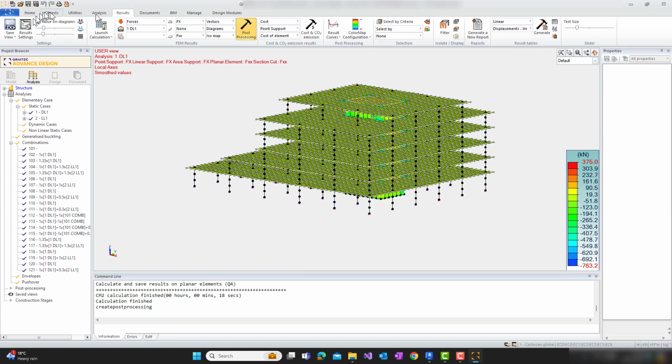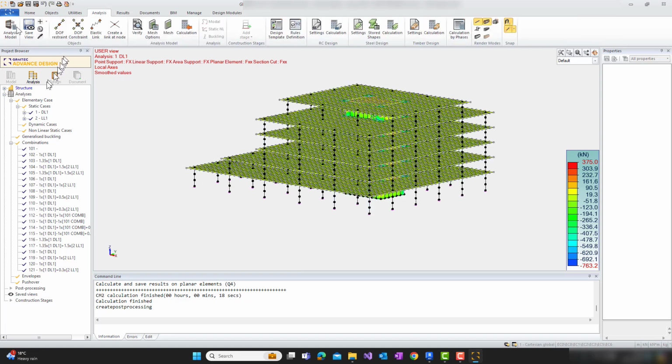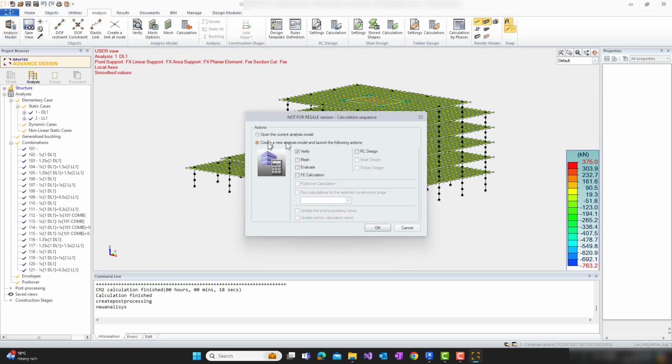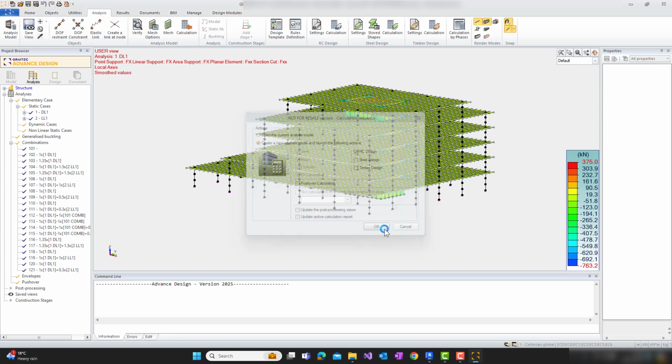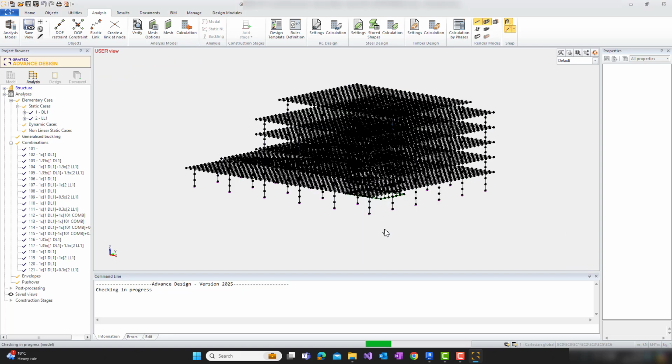I'm just going to go back into Analyze, and this time I'm going to redo the analysis, but I'm now going to redo it from scratch. I'm going to include the RC design. What you'll notice when I click RC, it's grayed these out, but there's a tick in the background. It's basically because if you want the FE calculations, it has to do all the others. If you want it to do RC, it still has to do all that in the background. Okay, so we'll get that going.